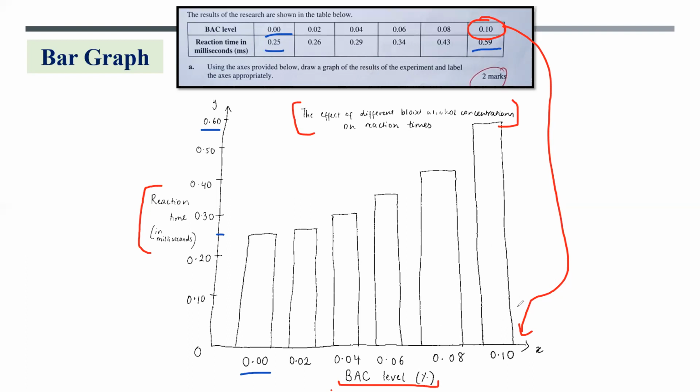When you draw, it doesn't have to be perfect in terms of physical appearance, but as long as each BAC level has a separate bar associated with it, that's all that really matters. And as long as you've used the correct scale and the correct x and y-axis labeling there. Is there anything about this graph that doesn't make sense or is confusing?